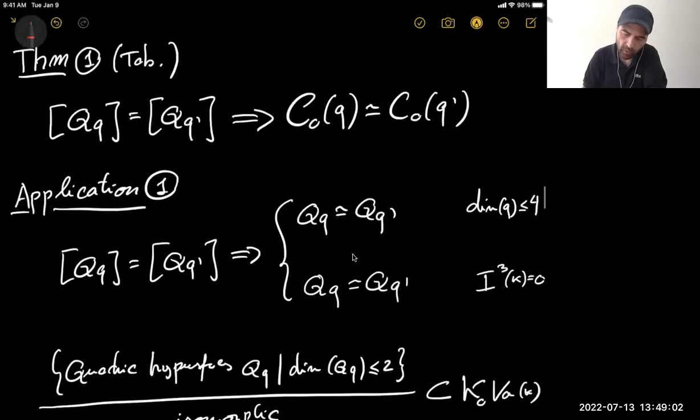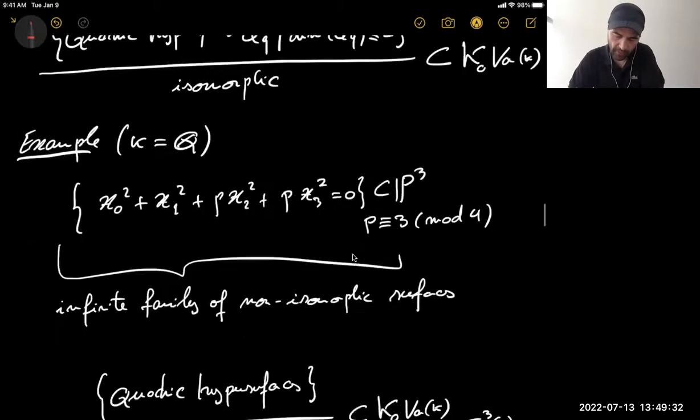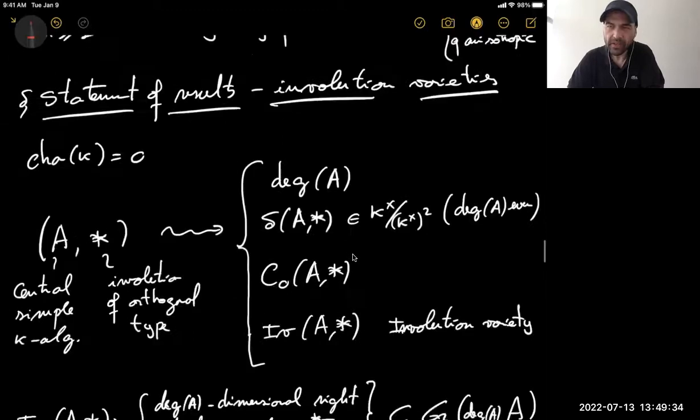In this application 1, what's happening is that the even Clifford algebra, if you are going up to dimension 4, actually classifies the quadratic forms. And if you are in this situation where the third power of the fundamental ideal vanishes, again, the even Clifford algebra is enough to characterize the quadratic form. So you can actually extract the quadratic form. You are not losing any information about it. Yeah, this is what I wanted to say.